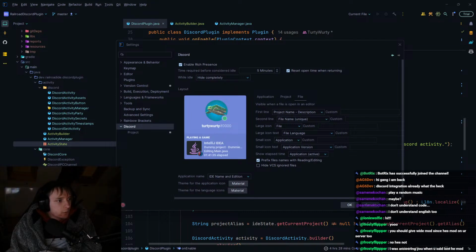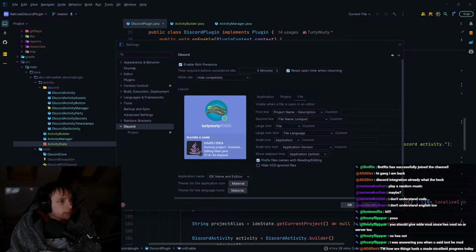Okay, so that's just got Railroad Discord plugin as that right now. Then as the second line, we have the file name. So the file name it's got right now is just editing Discord plugin.java. Then you have the large icon, which has got the Java one. Then you got the large icon text, which is just like the tooltip for that. So currently that's Java, which is just file language.